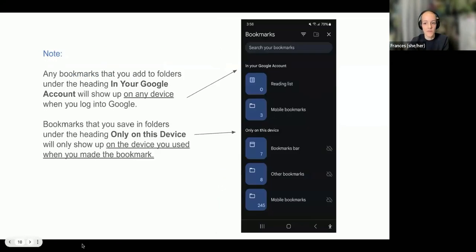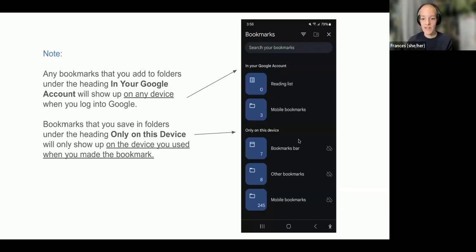And one thing I wanted to also point out, if you're moving from a laptop or a tablet or just from any one device to another, you may have seen when I was showing you this window, there's a heading here that says in your Google account. So everything that we were doing, our Costco, our Penzies, our Smart bookmarks, are all linked to our Google account. And what that means is whenever we sign on to Google with this particular account on any device, we'll have access to those bookmarks. So that can be really helpful if you're moving from one device to another.